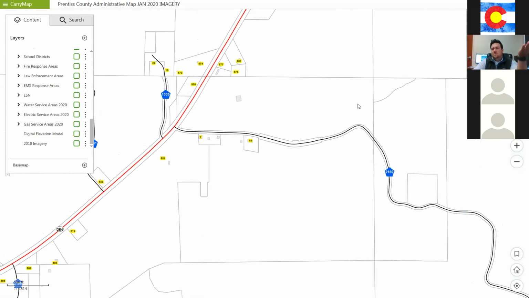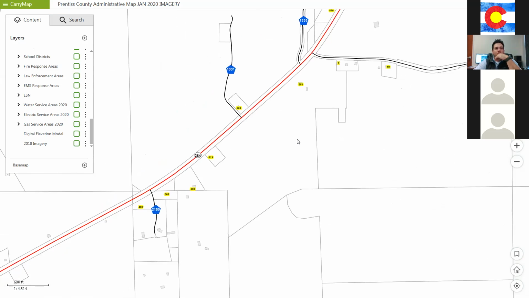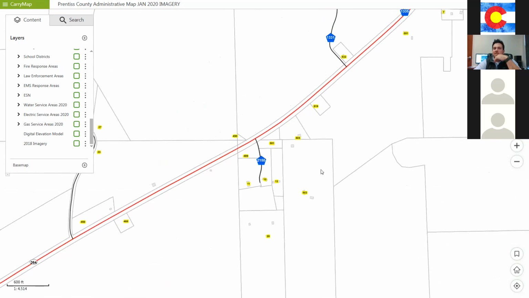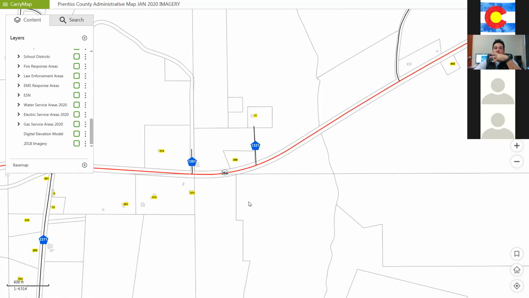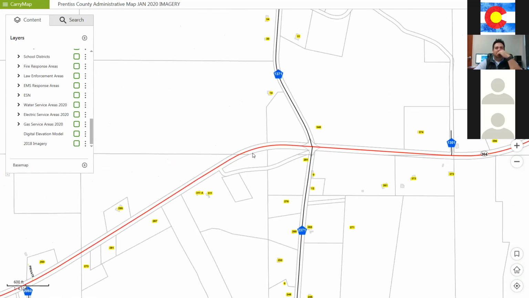And this does work and have the same functionality that you have in ArcExplorer. I don't know if any of y'all are familiar with ArcExplorer. You can use that in an offline version. The only issue with using ArcExplorer is you don't have some of the functionality of being able to collect data and bring that back in, and some of the size limitations. It doesn't have the compression ability that this has, as far as throwing in imagery and stuff like that.